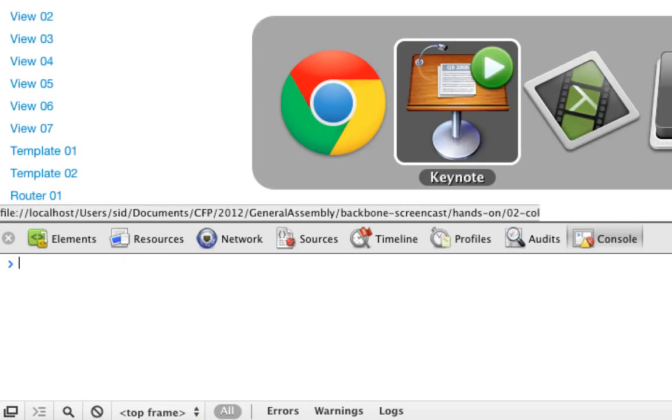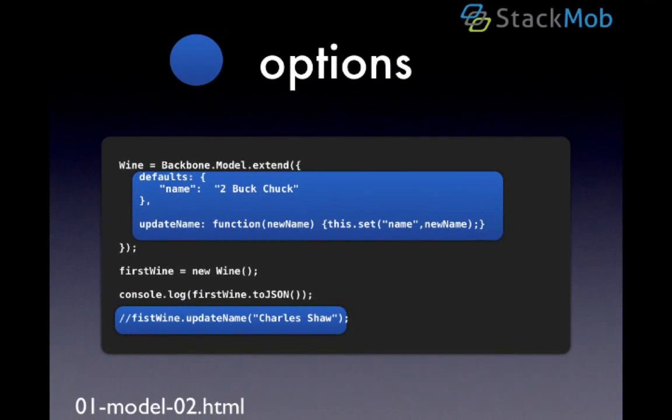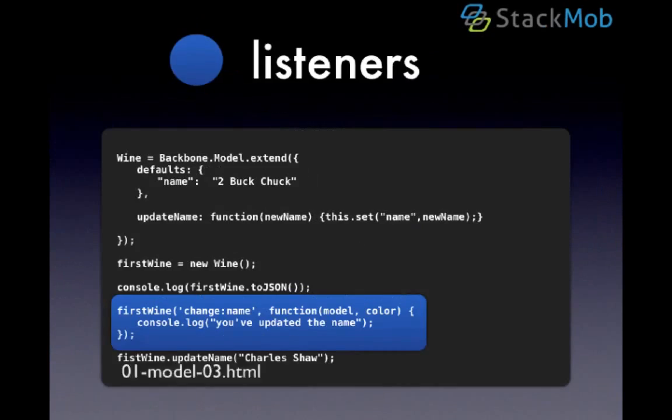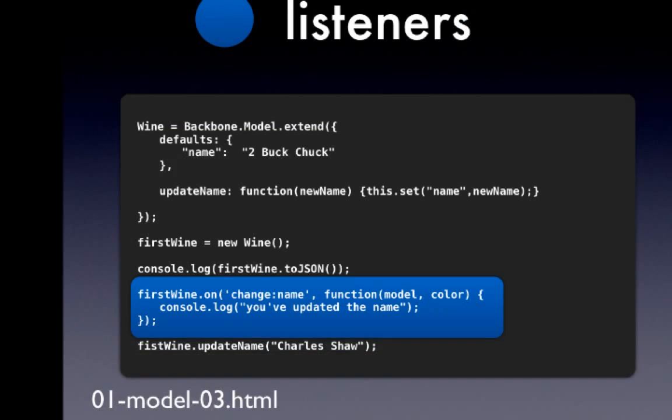Let's go to Model 3 example here. In Model 3, we're going to add a listener on our model. We're going to say whenever the name changes on this instance of this model, I then want to alert people that the name has changed. So this is adding a listener for an event, and the event is the change event, and I can specify the change in the actual name property is what I'm listening for. So let's go over to Model 3.